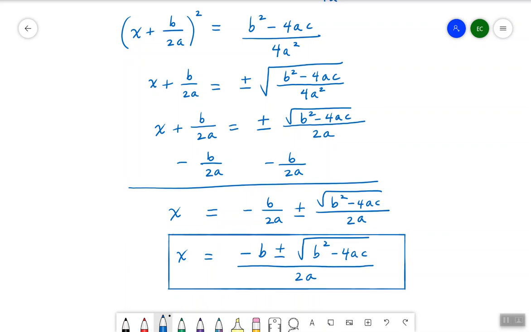So that's a pretty good feeling. Next time you're sitting with your classmates studying and you see the quadratic formula and they say, where in the heck did that come from? Well, you know where it came from. And in particular, it came from completing the square on this arbitrary quadratic equation.